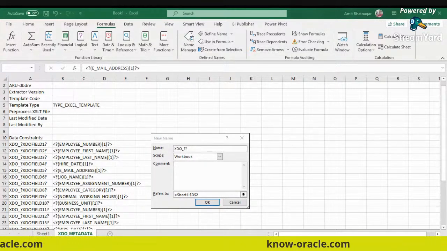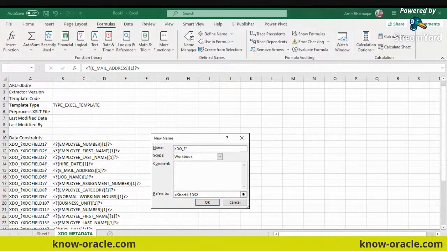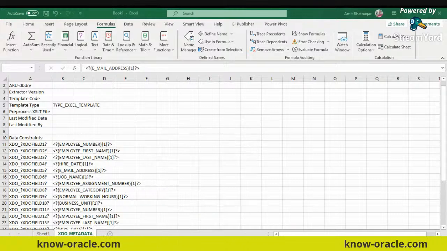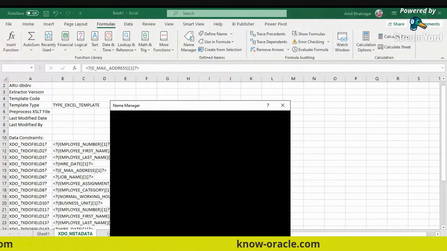That is called role name as per our XML file. So we are good to go with this.